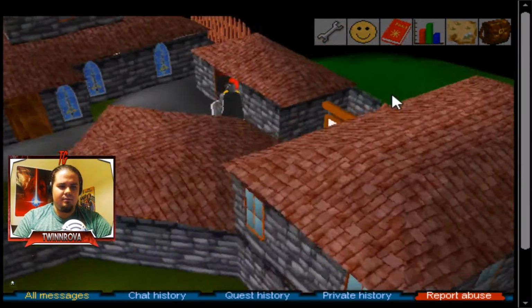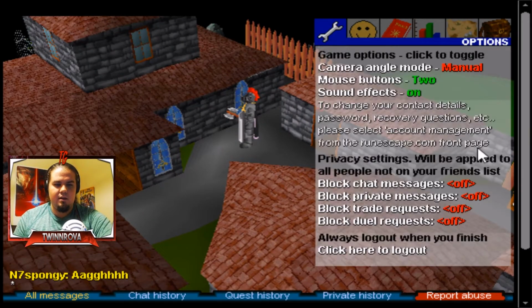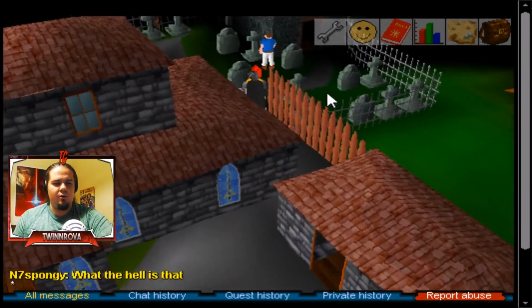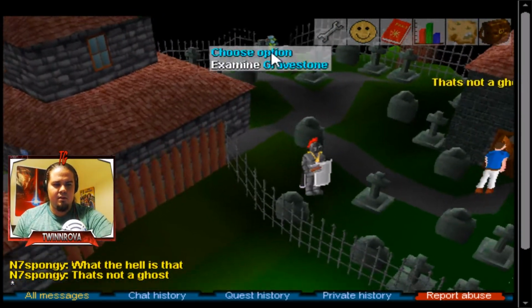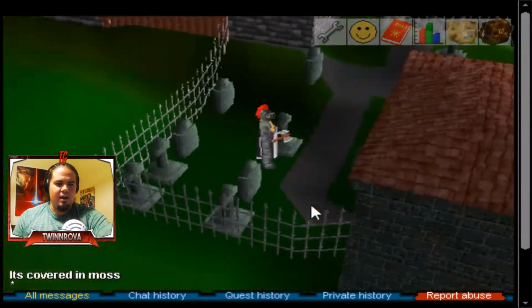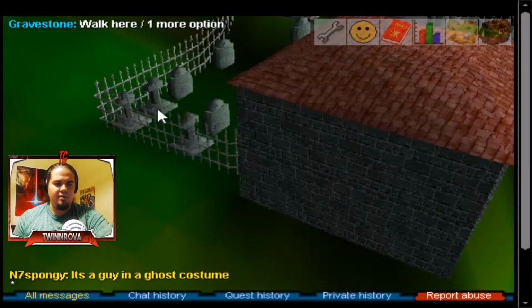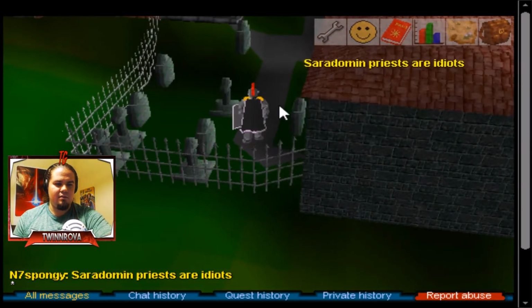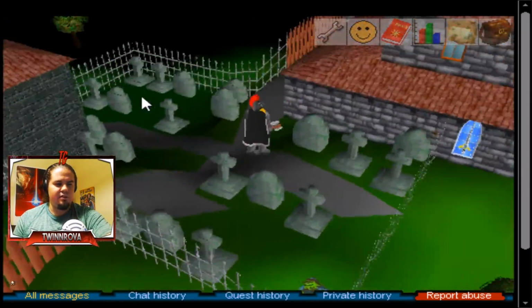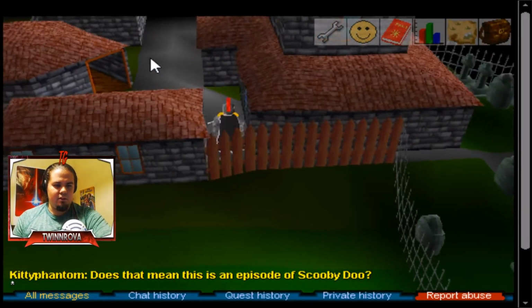We have the not catacombs, but we do have a graveyard over here, like normal. Let's see if I can walk over here. And this should be where the Restless Ghost quest occurs. There's a goblin hanging out over here. Let's examine one of these gravestones. It's covered in moss. And you'll notice that you can't just easily leave Lumbridge out of the south here, like you can in Old School RuneScape and RuneScape 3. Just an interesting side note. But the Lumbridge Swamp is to the south, and we will definitely be exploring that region later.